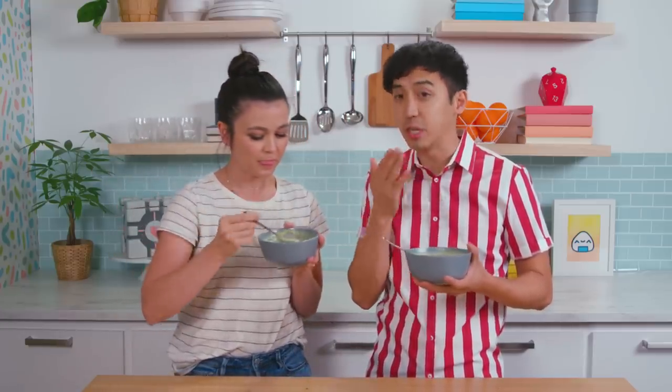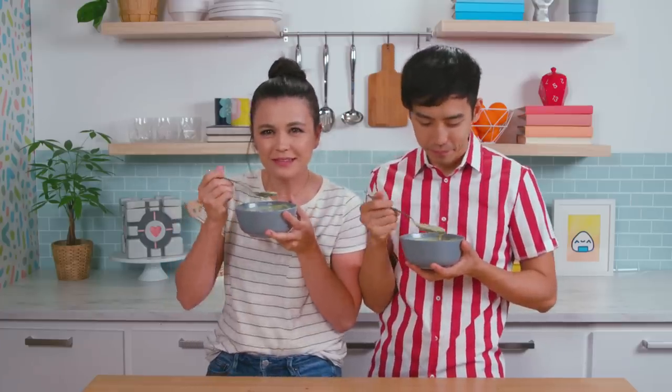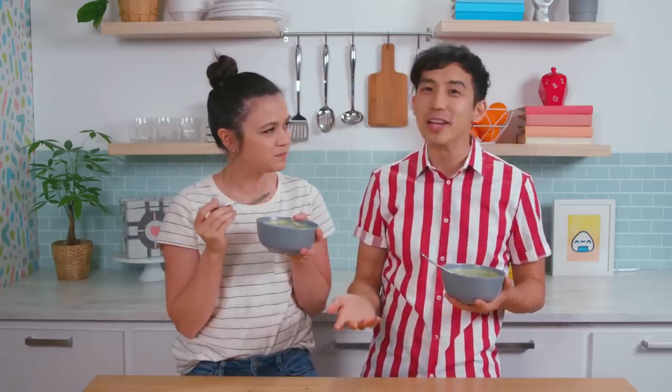Yeah, and it keeps really well, so you can have it more and more times throughout the week until it's all done. Everyone is satisfied with their soup, and also semi-sad that it's all done. But that means you're gonna make another kind of soup, and pumpkin puree is on the table now because Halloween and the fall is here.